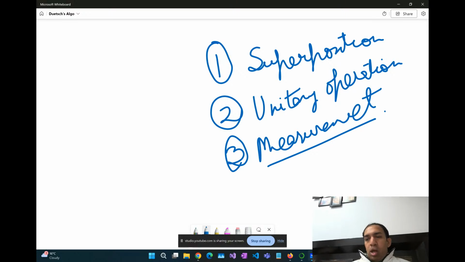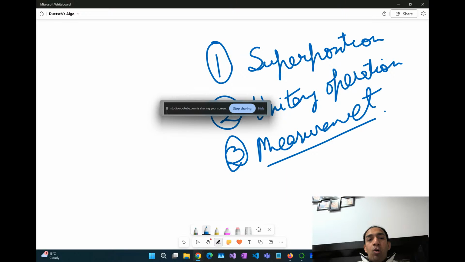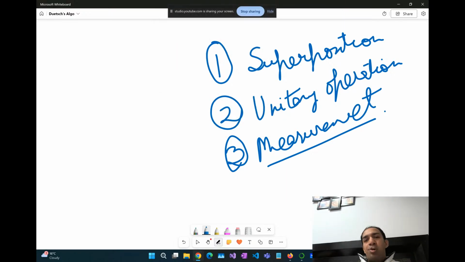Now, to start with, I will tell you about the problem statement of Gaussian algorithm. What is the problem statement we are trying to solve? And then we will take a very different approach of how we reach the circuit. So we will not be talking about the circuit right away in this session. We will be focusing on how we arrived at the circuit, so that in future if we have to create our own circuit, we know how to approach that. That's the main agenda of this meeting.